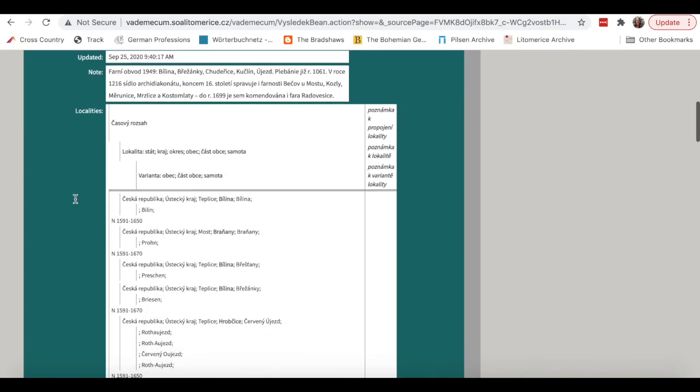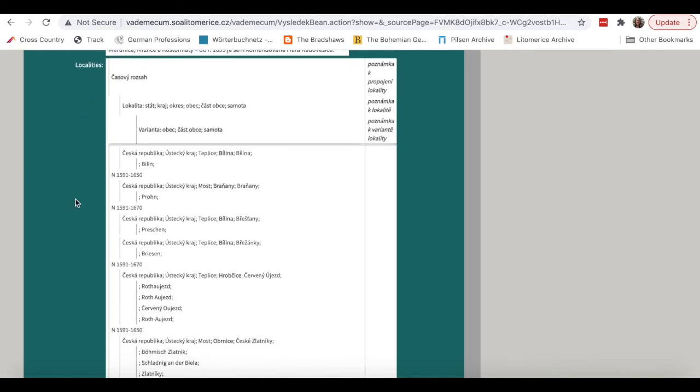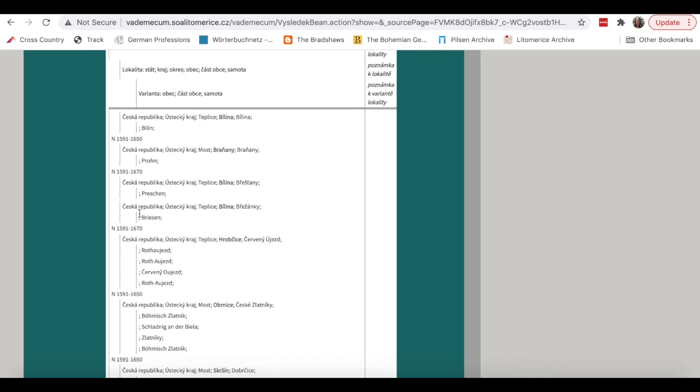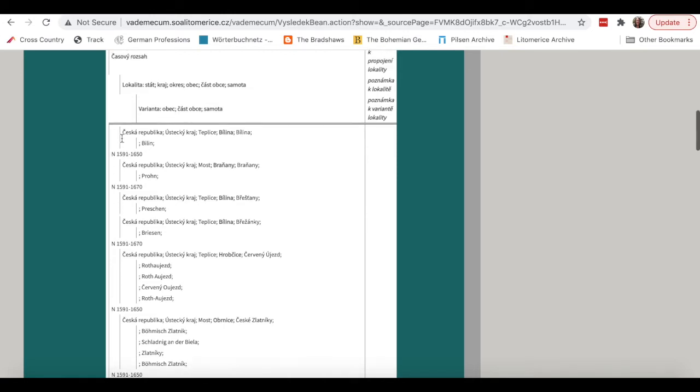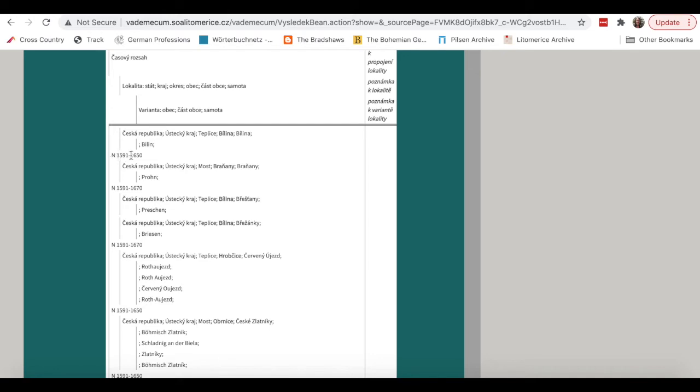And if we go down here and want to get more information, we can again see examples of the original or earlier spellings of the town names compared to the current town name spellings. In some cases, there are several different examples of what the towns may have been called, or different spelling variations of those town names. And here on the side, it may indicate for each town what the date range is for the records. Birth records, 1591 to 1650 for this town.